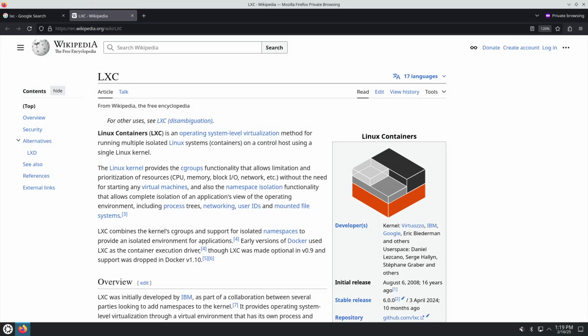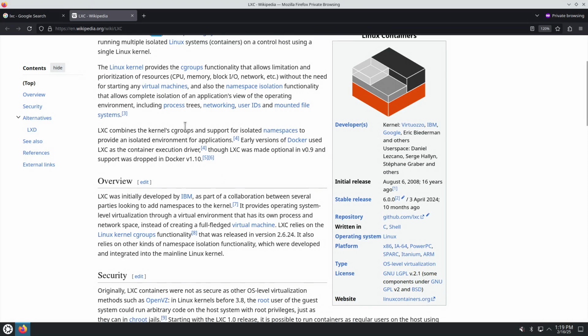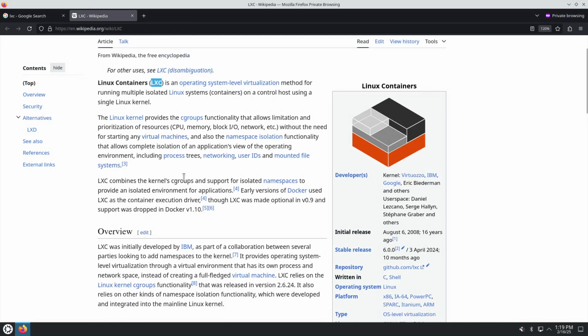Hello, this is how to install and use Linux Containers (LXC), a Linux containerization technology. It uses the various features inside the Linux kernel to provide a very secure version of a chroot. The system that runs inside of the container uses the same kernel space as the host operating system.